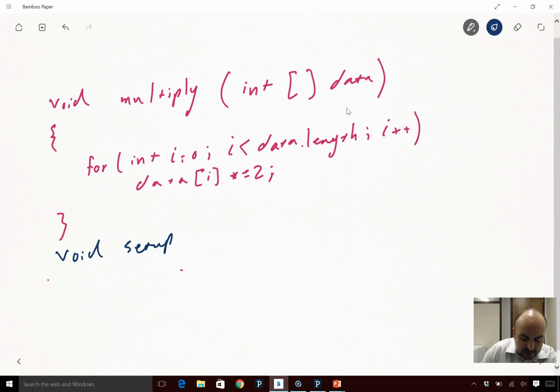So void setup. Let's say I have int a and it has 2, 4, and 6.